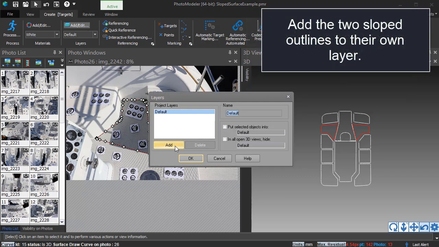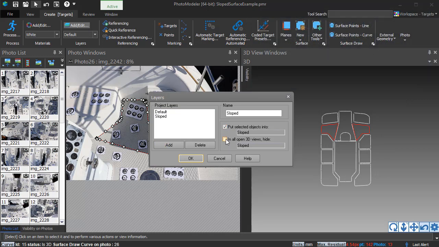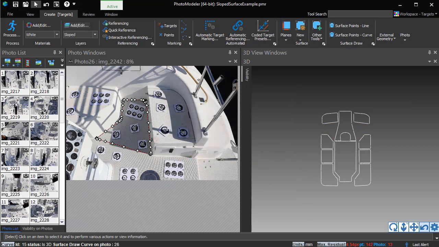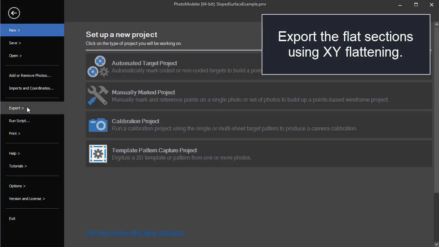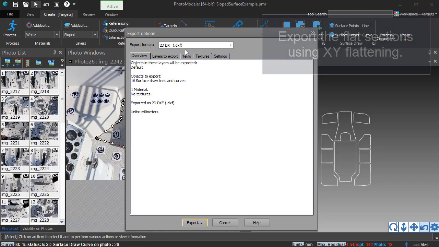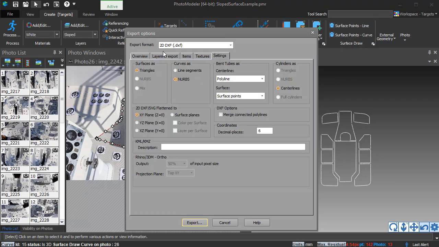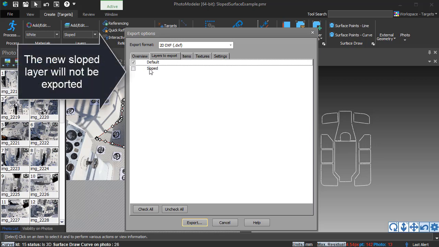Add the two sloped outlines to their own layer. Export the flat sections using XY flattening. The new sloped layer will not be exported.